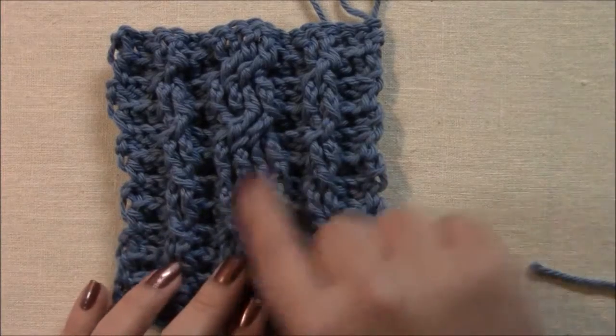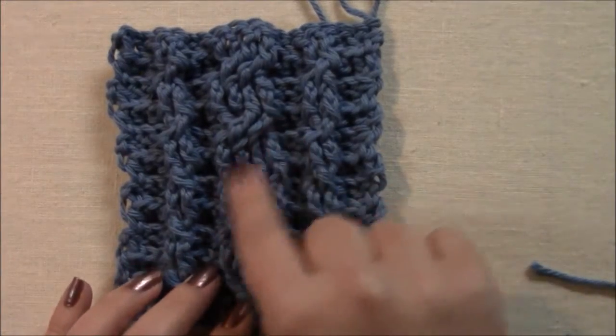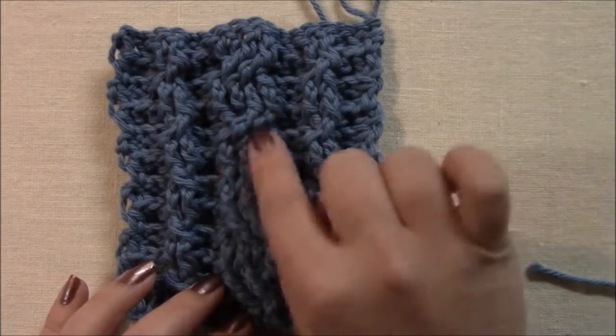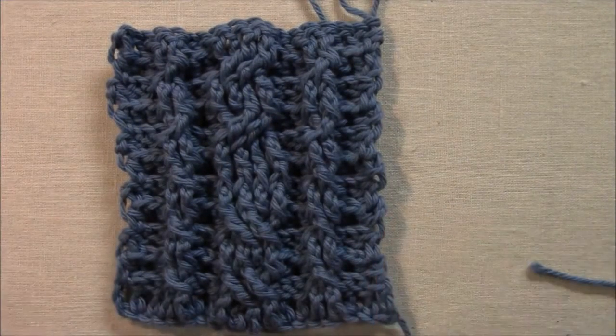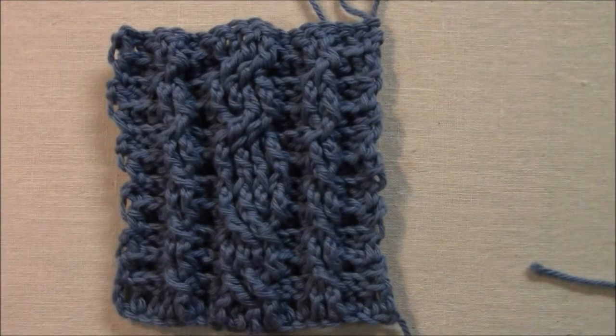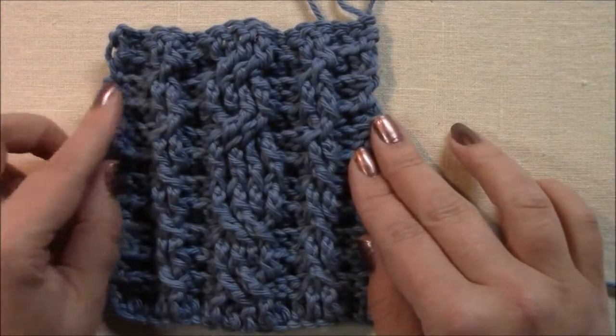And when you're working across 4, you always need to lengthen your stitch because the stitch gets longer. But hopefully now that you've seen this, whatever the cables say in your pattern, this should help you with most cables.